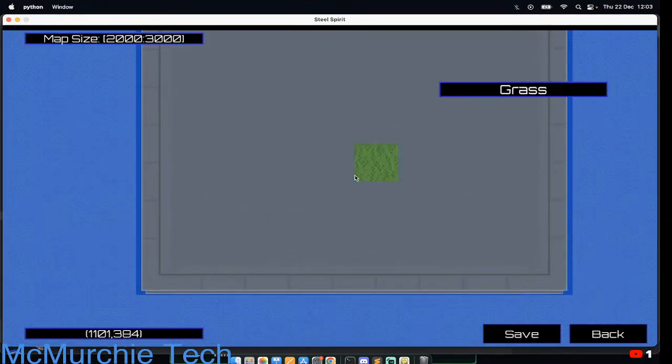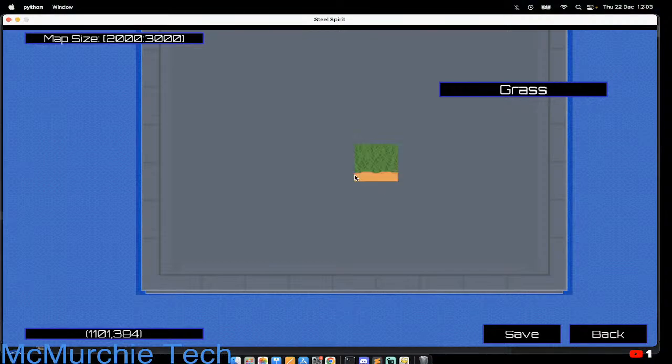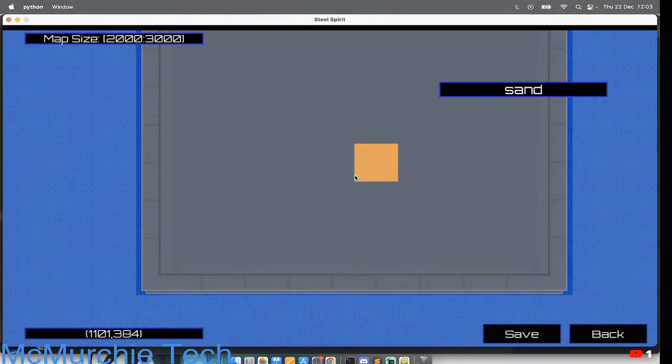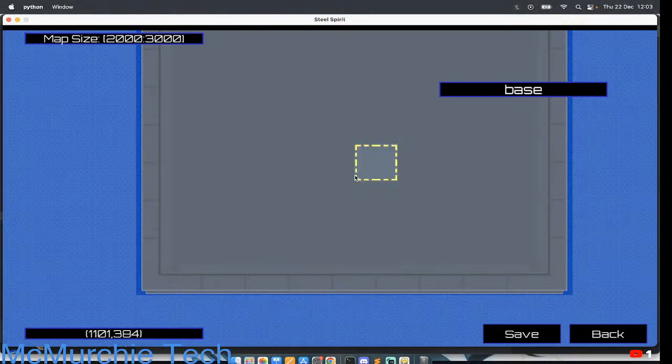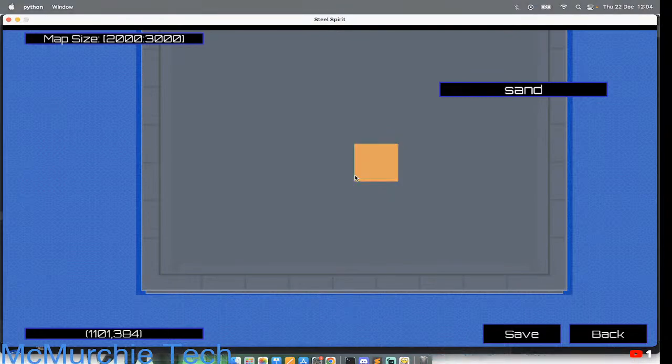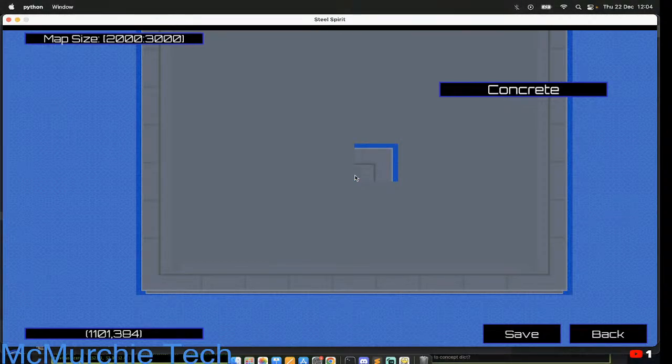So like I can click on here, and then I can choose the tile I want, right? So to code that up might seem easy. It certainly wasn't easy. Took me like 2 or 3 hours maybe. But I've now got the ability to build myself a full level map to test.